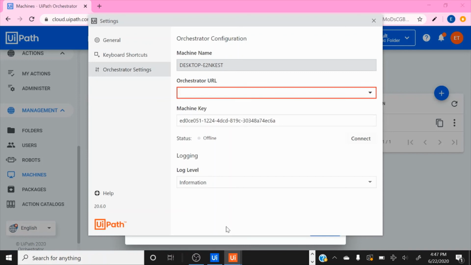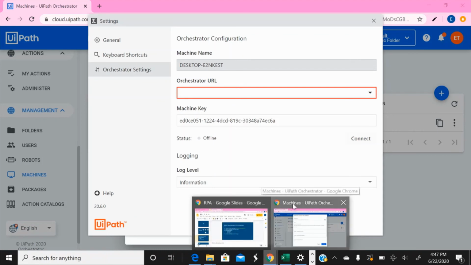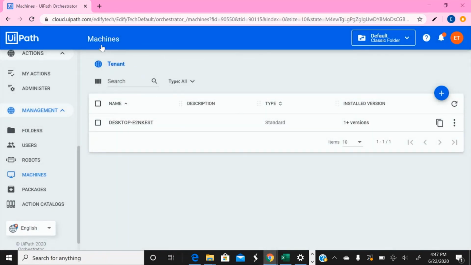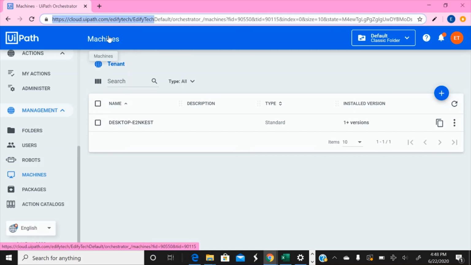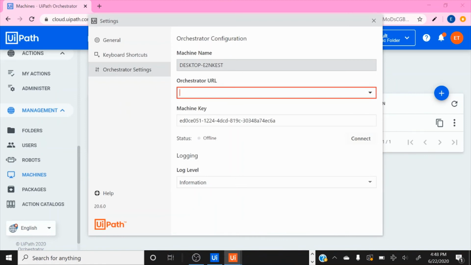So I will go back to my cloud account and keep in mind that this will be the URL. Go here, say control V, and now we say connect.